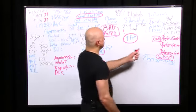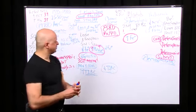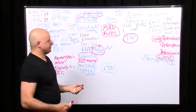Microcytic anemia. Very small cells. Which of these could have target cells? Does target cells help us? Which of those has target cells? They all have target cells.